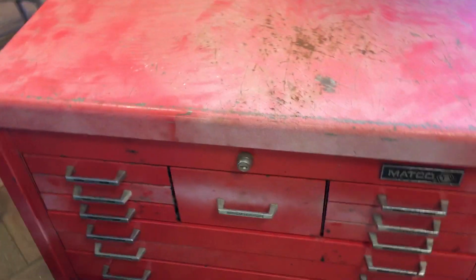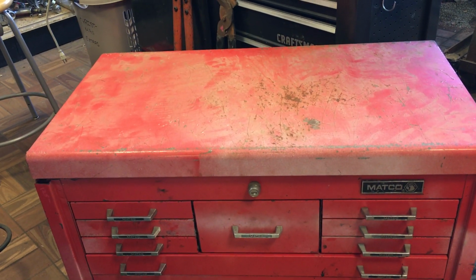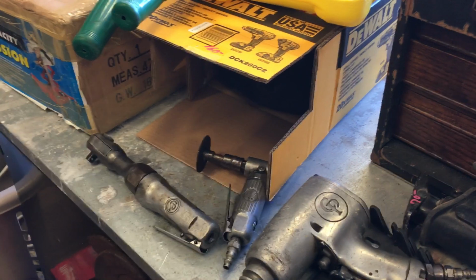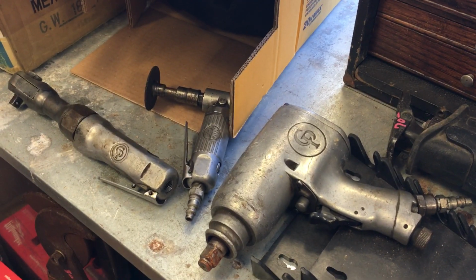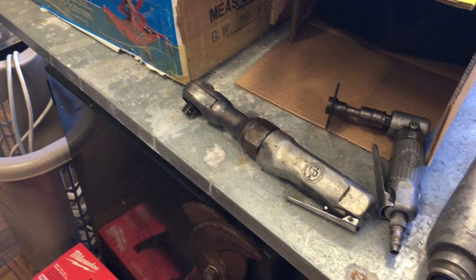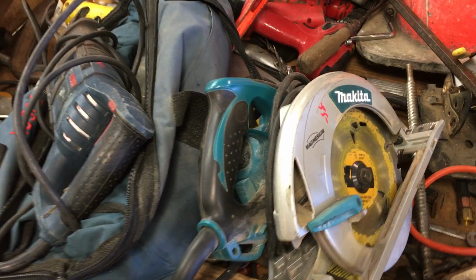We have a Matco top box. It's actually a really pretty nice box, very heavy also. Nowhere near the horizontal bandsaw, but that is $125. We have a couple air tools over here. Half-inch impact is $10. The Mac die grinder is $20, and the 3/8 ratchet is $15. Shovel $6, loppers $9.50, a couple landscape rakes $15 and $11.50, $55 for the Makita circular saw. We have a Bosch reciprocating saw that is $40.